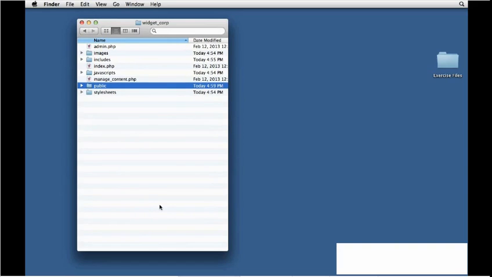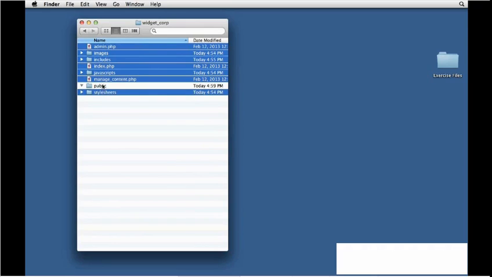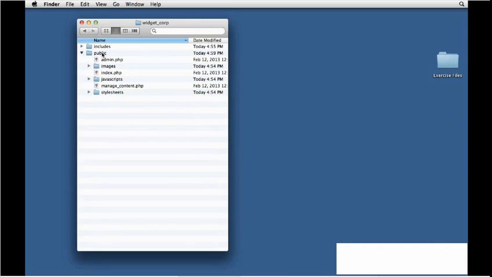Now, when I talk about public here, I'm not talking about the public as opposed to the admin area. This is not for the public area. What I mean here is for the public at large, including our admins. This is for anyone on the internet. It's basically saying this is public as opposed to private. These are things that I assume are publicly accessible to somebody. And I'm going to take all of these files except for public and for includes, and I'm going to drag them in there. So now public contains all of my PHP pages and all of my asset directories.